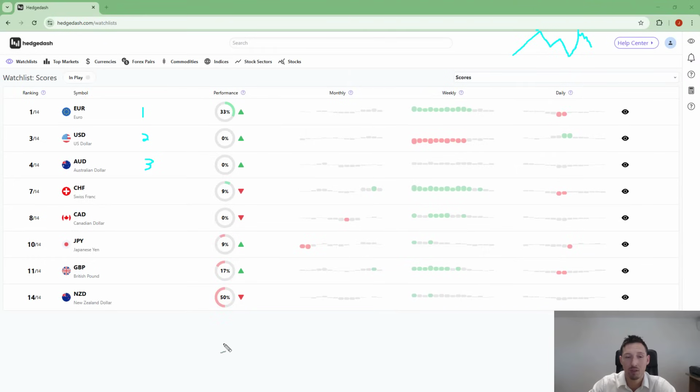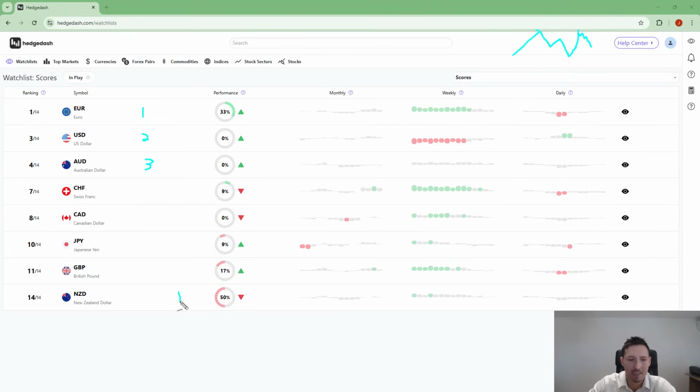I have been long the Swiss franc for a while. It's been a really good long. Last week, it kind of underperformed. And it's the first time this week I'm looking at the Swiss franc and it's not high up on my list of long opportunities. With a long currency, you're looking to buy the dip, buy the dip, buy the dip. And then you get a week where it reverses or underperforms, and then it can chop around and lack direction until it starts to get back up on the leaderboard again. So going into this week, for the first time in a long time, I'm not as interested in Swiss franc longs.